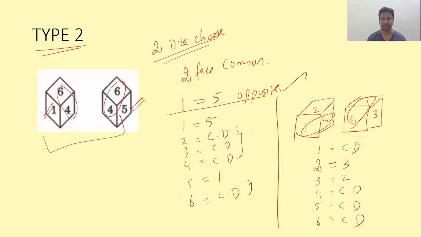So by using type 1, we can exactly say all 6 opposite faces. In type number 2, we can't say all the opposite faces; only the remaining visible faces' opposites we can say. Right? So revise this video again. For type number 3 and 4, see the next video. With that, we can conclude dice and cubes.